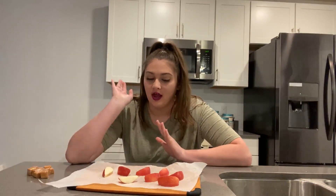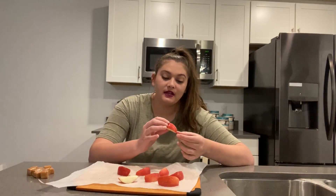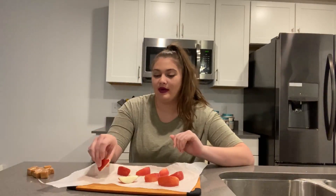For the caramel apples, the first step is to cut your apple into wedges and then pat them dry with a paper towel. Like I said, the outside on a normal caramel apple has to be totally dry and unwaxy in order for the caramel to stick, so you want to make sure to pat dry the inside of your apple slices after you cut them. I've had my apples in the freezer and I'm going to let them thaw a little bit while I melt my caramel.